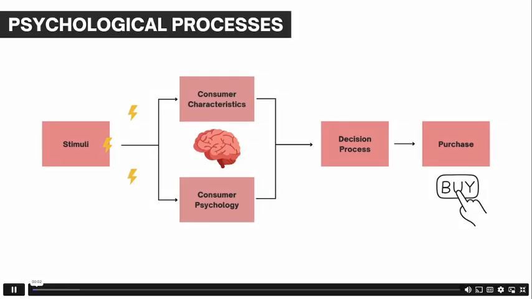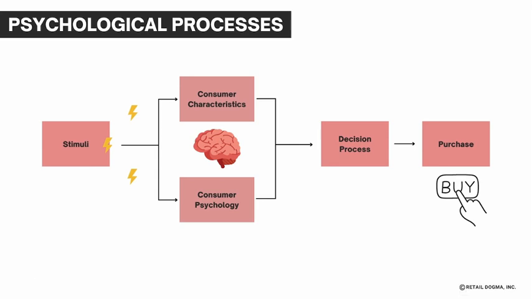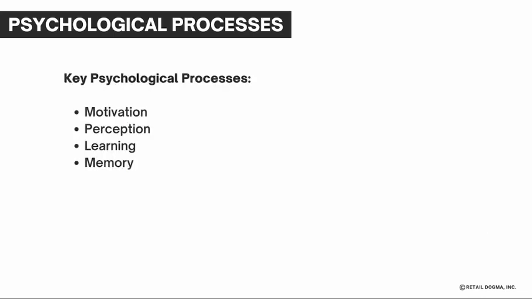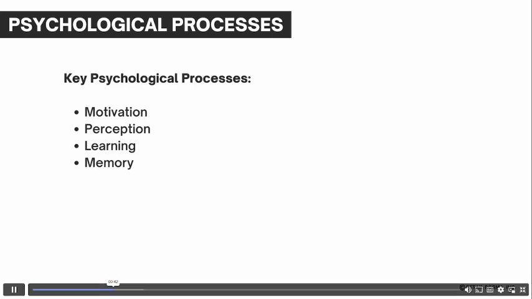When the consumer gets exposed to external stimuli, whether marketing stimuli such as ads or billboards, or other stimuli such as environmental or cultural stimuli, their response to such stimuli is shaped by two factors: consumer characteristics, and these are the influential factors we just discussed in the previous lesson, which are cultural, social, or personal influences, and consumer psychology, in the form of key psychological processes that take place and eventually influence the buyer's decision and reaction to the different marketing or external stimuli. These key psychological processes are motivation, perception, learning, and memory.